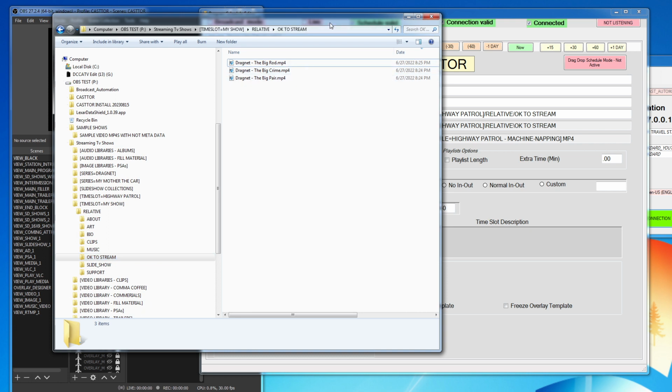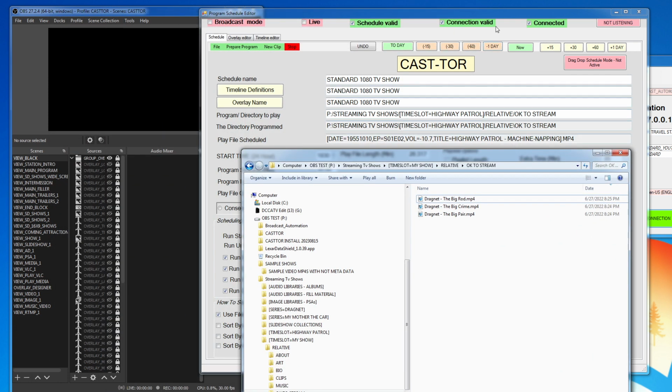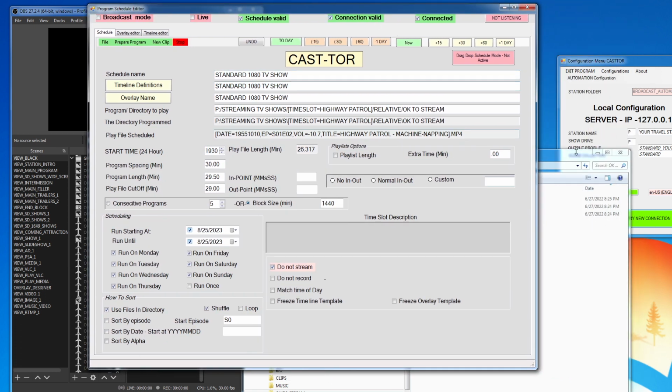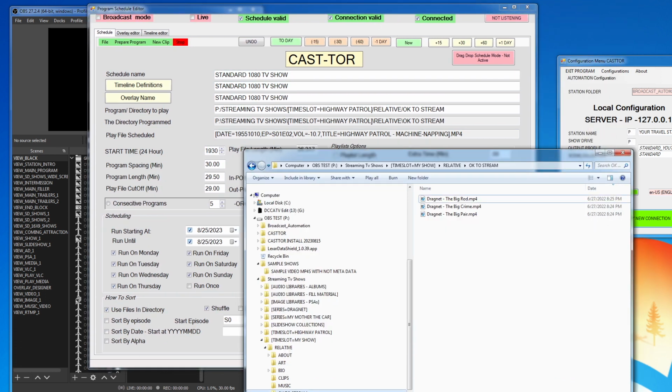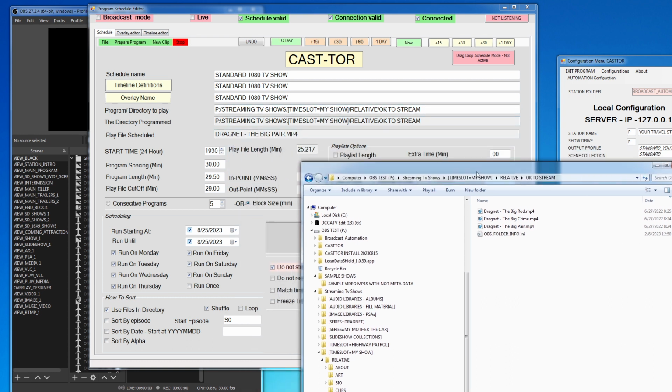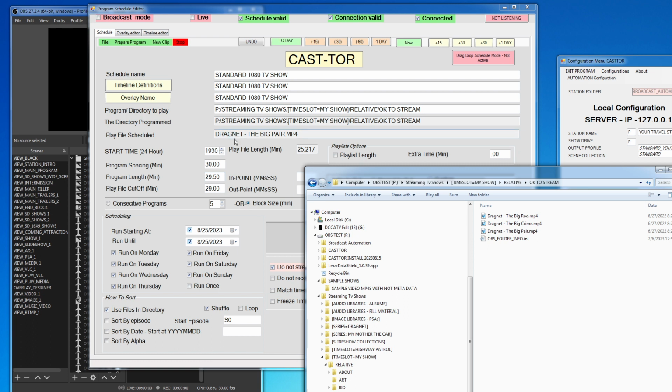So I'll come over here and I will drag OK to stream up here. And you'll notice that it came up with Dragnet, the big pair, from one of these things here. You'll notice I didn't have any other data in there.